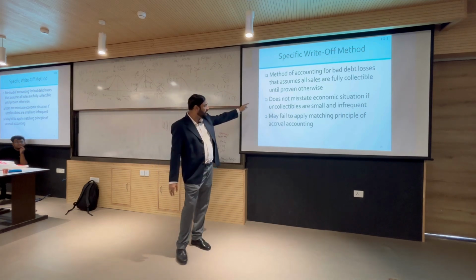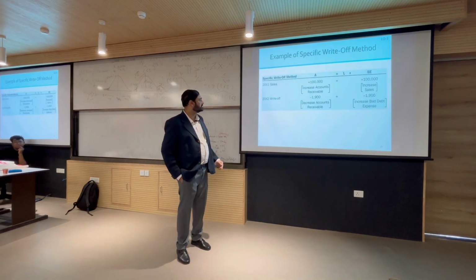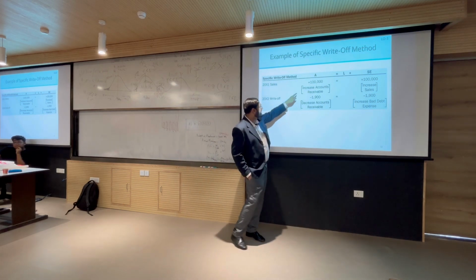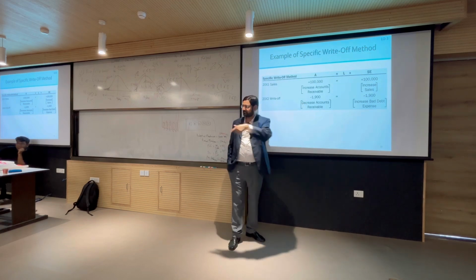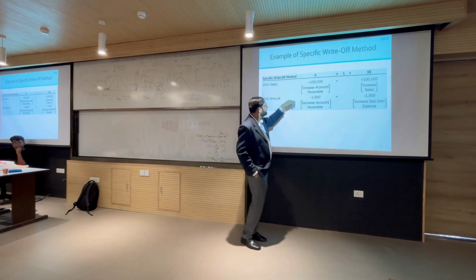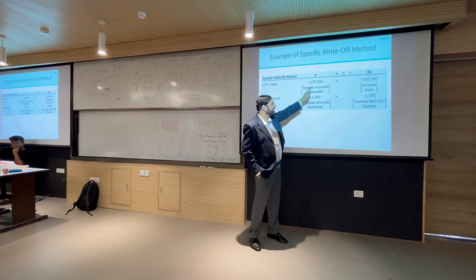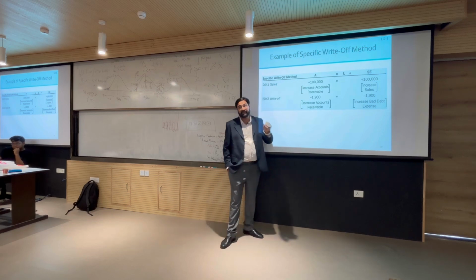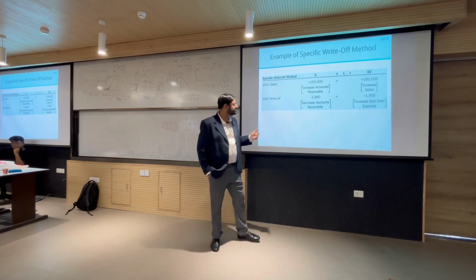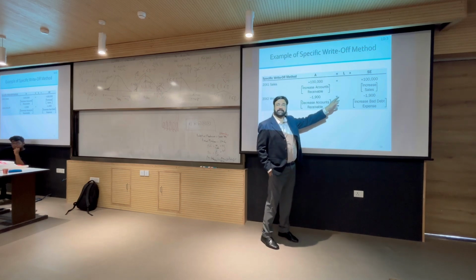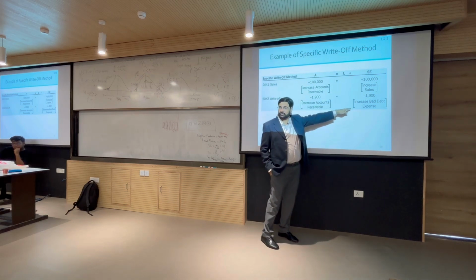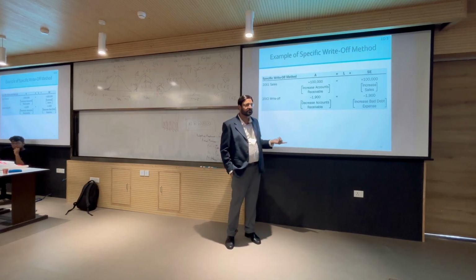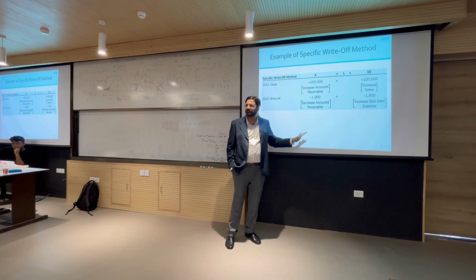Next. So how do you do accounting? Sales: I sold 60. In this example it is 1 lakh, but in our case it is 60. So when I sell, accounts receivable increases by 60, sales goes up by 60, in this case 1 lakh. And then the write-off happens when a particular person does not pay. So what is the entry? Bad debt expense is debited, which is a reduction in stockholders' equity, and accounts receivable is decreased. Clear, right, very simple.